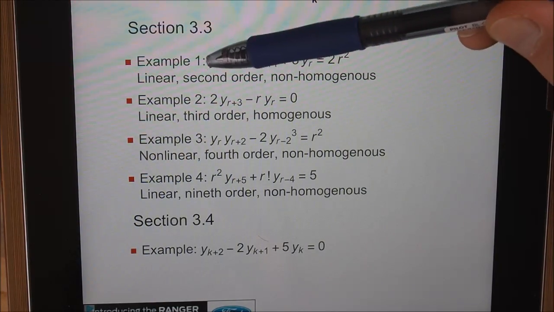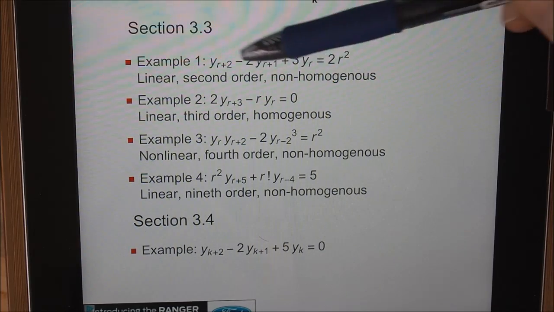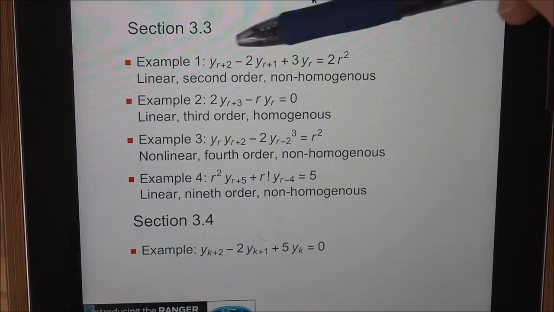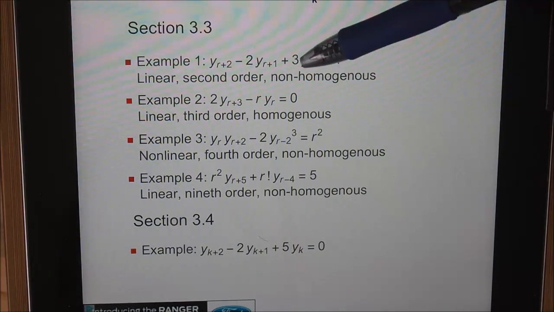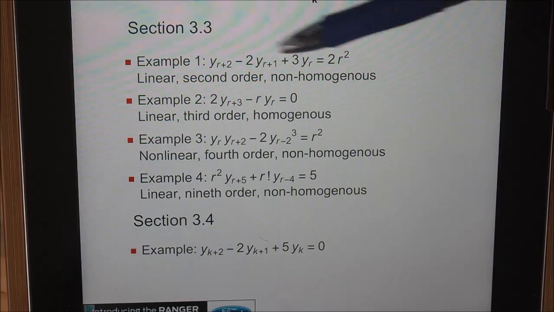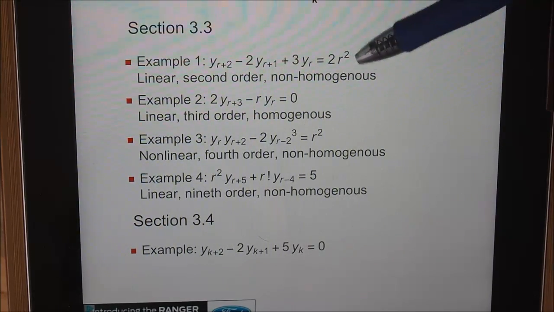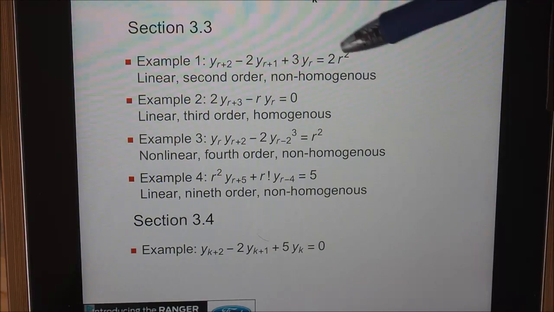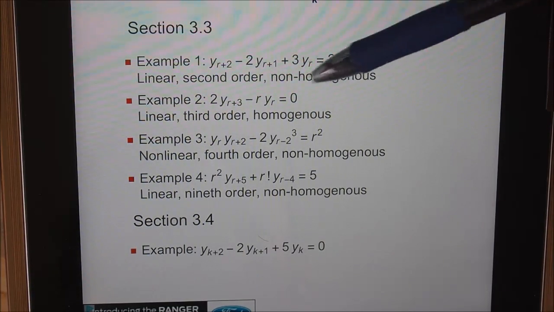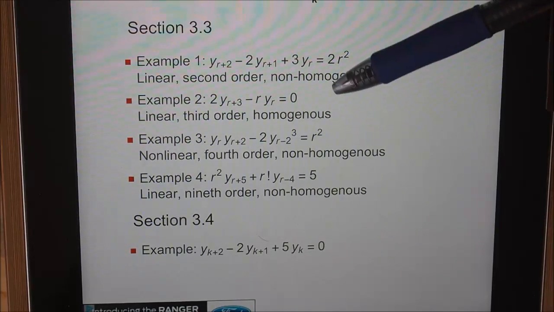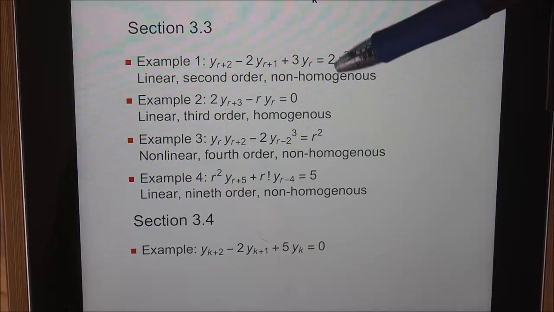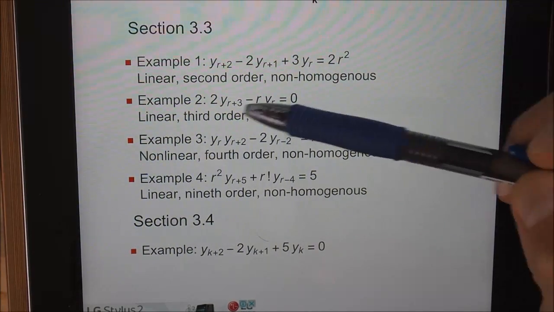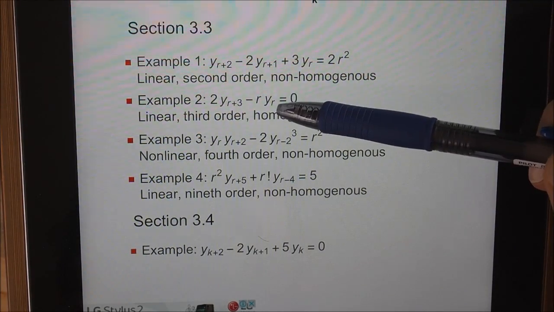You can also say r+2 minus r gives you 2. So take the highest order and subtract the lowest order, and it'll tell you the order of the equation. We'll see later on an example of that. And it's non-homogeneous because the right-hand side is not 0. We can verify that by replacing y with k times y, and you'll see that it doesn't give you the same equation.